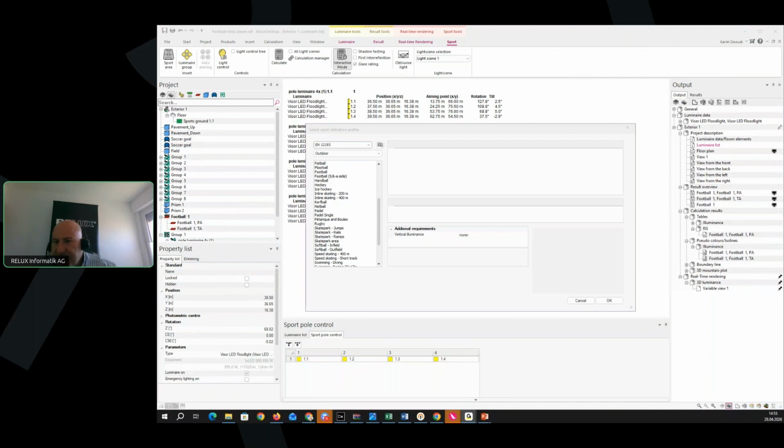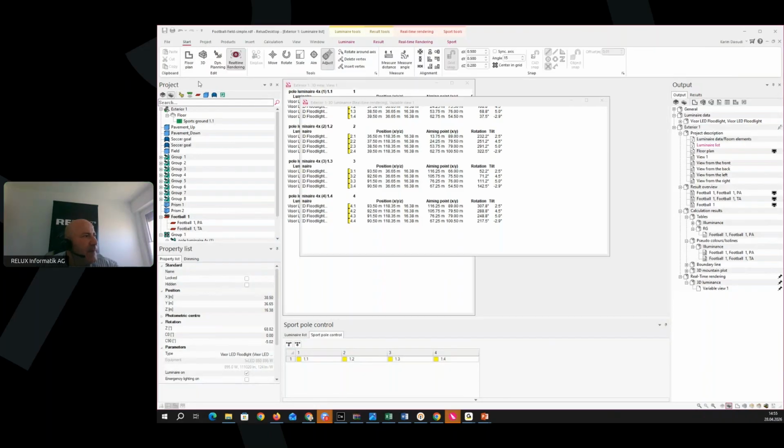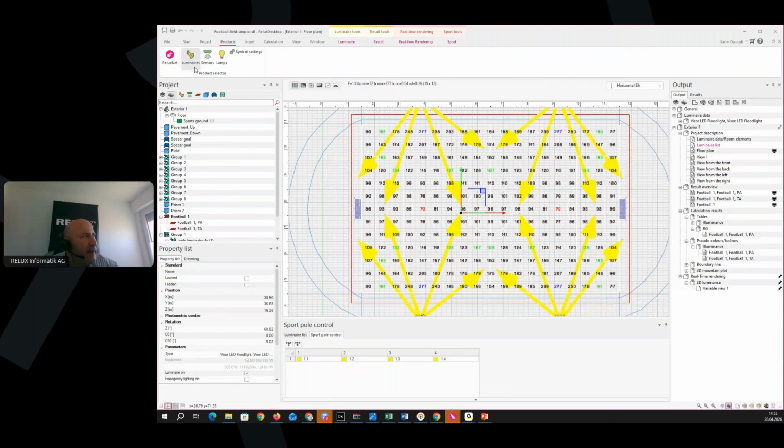We still have just two or three questions remaining. How do you arrange the floodlights without the poles? For instance, if floodlights are installed on a catwalk, or how to mirror them? Then you are doing this with the classical old school technique that we always had. You just go, let me be here for instance. You take the product single-wise and just place the product here.